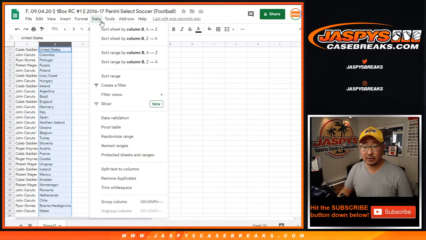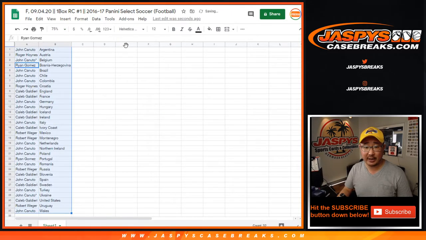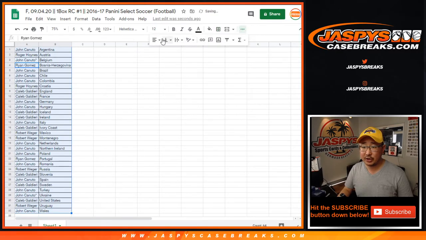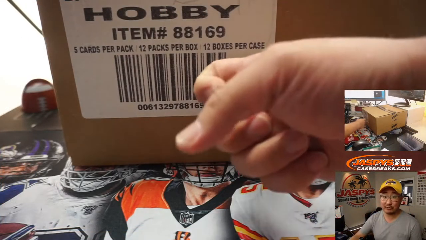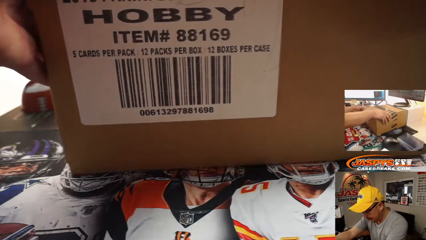Get all that on the one screen. Let's sort alphabetically by country. Now feel free to trade if you'd like. Trade at your own risk. And while you're considering trades, let's pop open this fresh case. Another one box break is up.